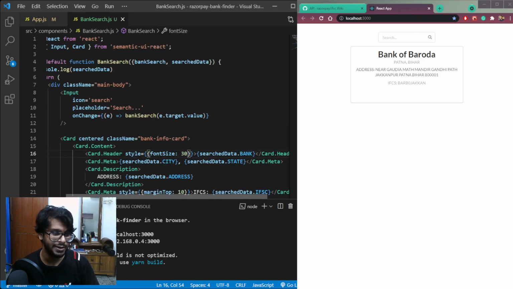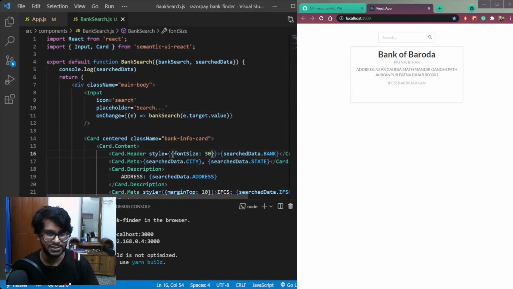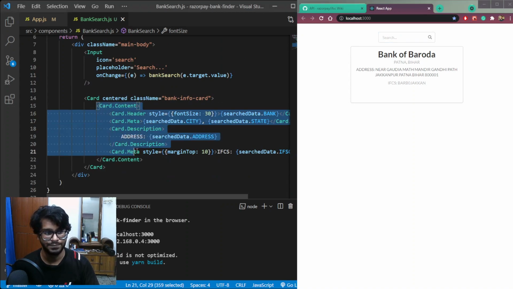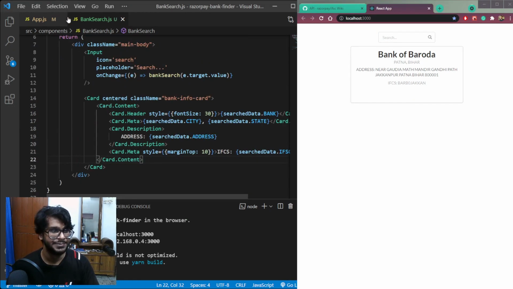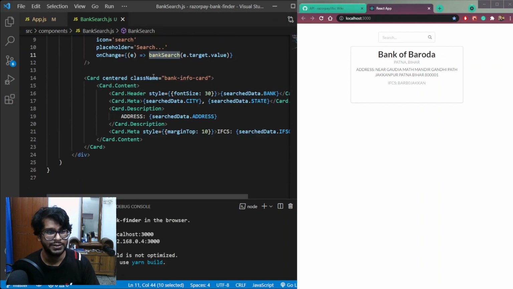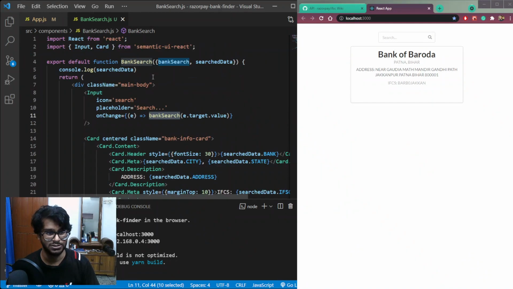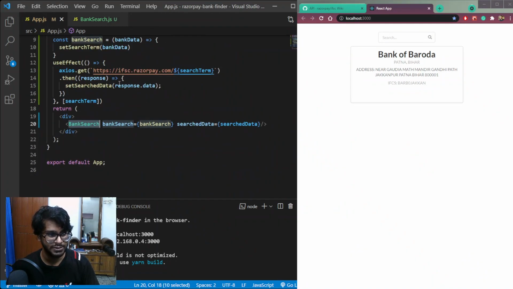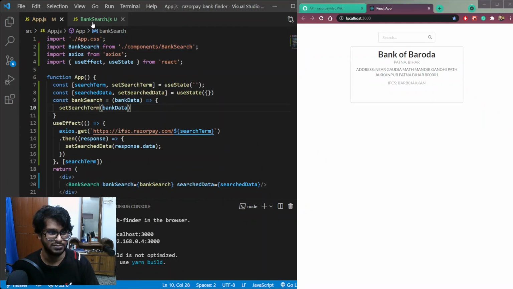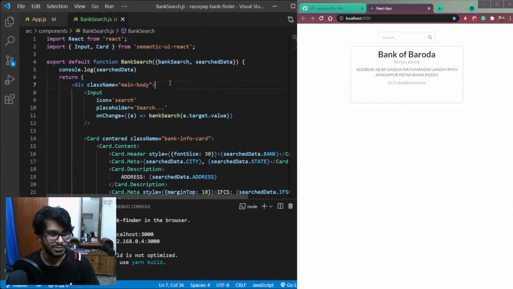Then inside this bank search we have this search bar, search input and a card which shows our bank details. Now inside this input we are passing the value of the input to a function called bank search, and the bank search function is located in app.js. So we are passing this function as props.